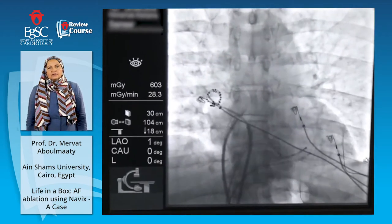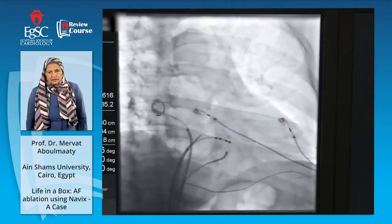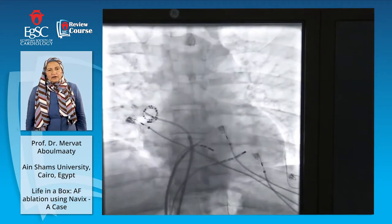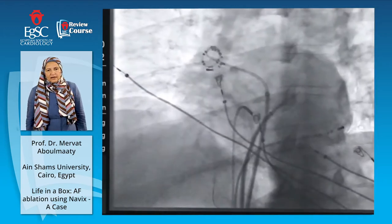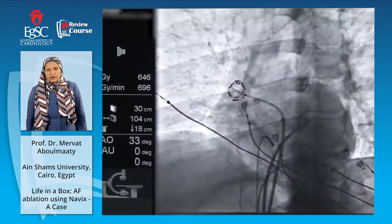We place guide wire into the left subclavian vein. We go down with the needle inside the dilator and the sheath. We check our position very well in the RAO view. Here is his catheter. We are behind it. And then we go to the LAO view and we inject dye. Make sure that we are in the here.